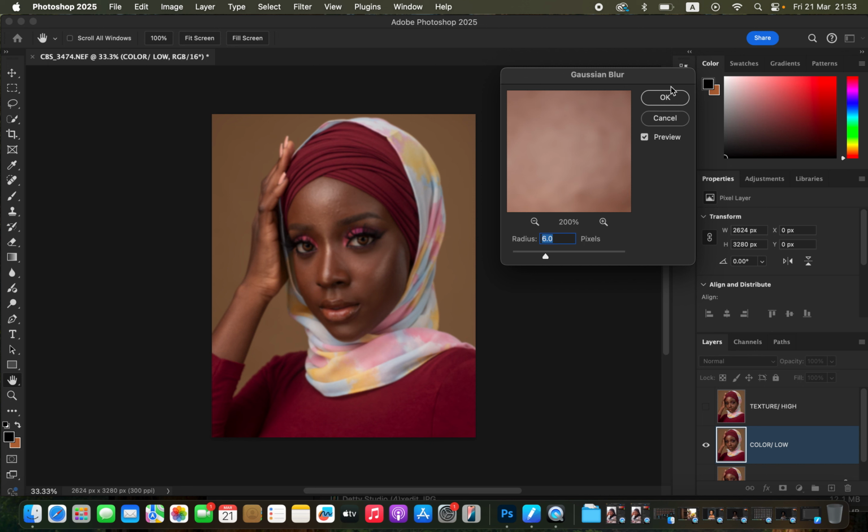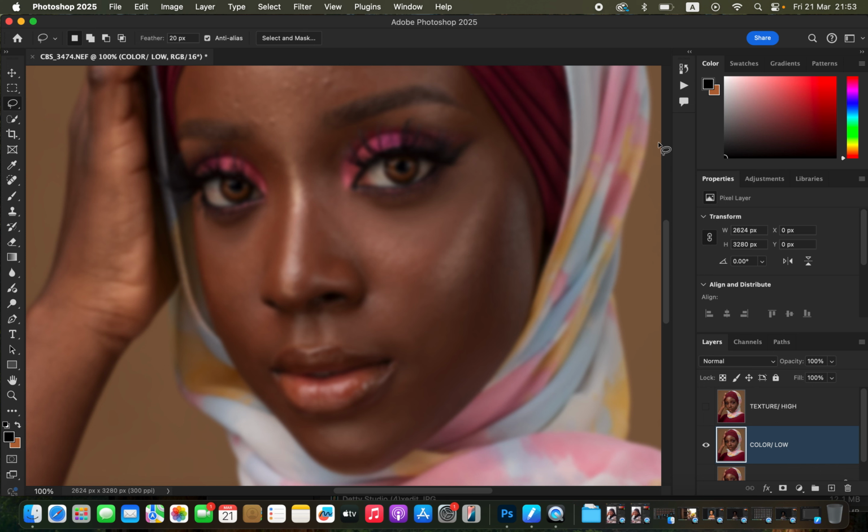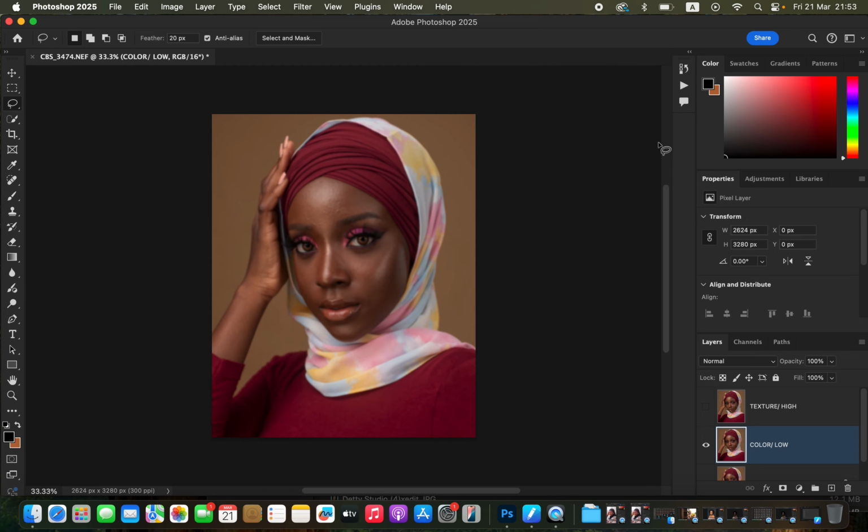So after doing that, we're just going to click on OK. As you can see, if we zoom into the image by using Ctrl plus on the keyboard, or Command plus, the image is looking a little bit blurry, meaning right now we are looking at colors and the photo is lacking details. So we are going to select the layer that we initially deactivated previously. You're just going to select it and now activate it.